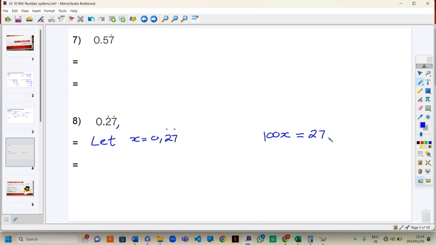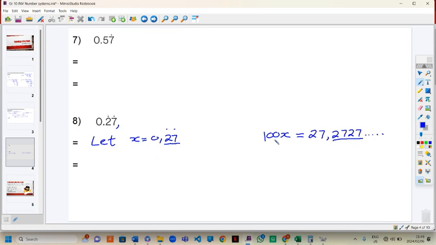And what's my decimal? Because remember, this 27 is going to carry on forever and ever. 27, 27, forever and ever. Now let's see if the decimals look the same. Let's look at this: 27, 27, 27, 27, 27. Are they the same decimal? Yes. So if I minus them, are they going to cancel each other out? Yes, they will.